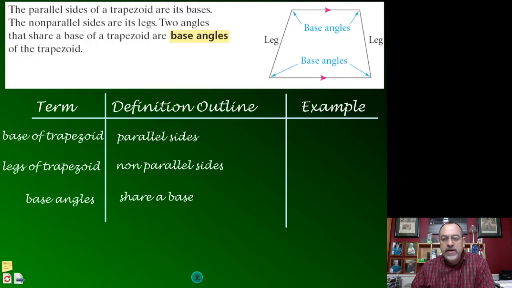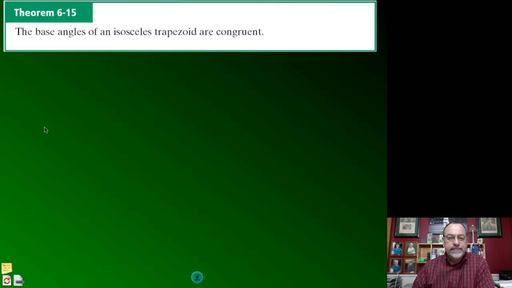Now this angle here, let me do this real quickly. If I'm talking about this angle here and this angle here, these are not base angles of each other because they don't share a base. They're base angles with a different angle, but they're not base angles of each other. That's an important distinction to make, and you'll see what I mean on the next page when we're talking about the characteristics.